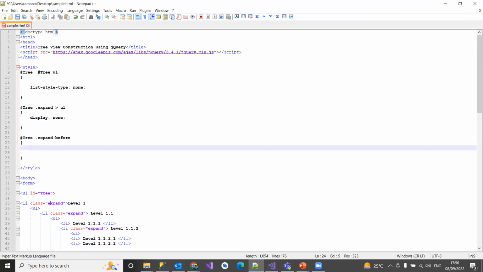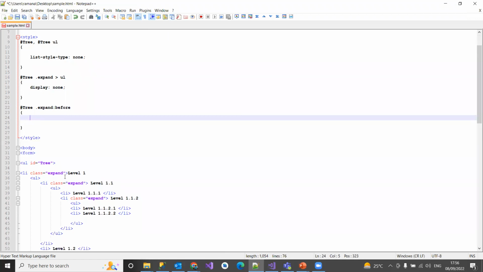These are the expand nodes, wherever we have mentioned the expand class here, and before those elements' content, whatever style I'm applying here is going to be applied. So here I'll just add some content. Let's say like an A, that's the content I wanted to display here.